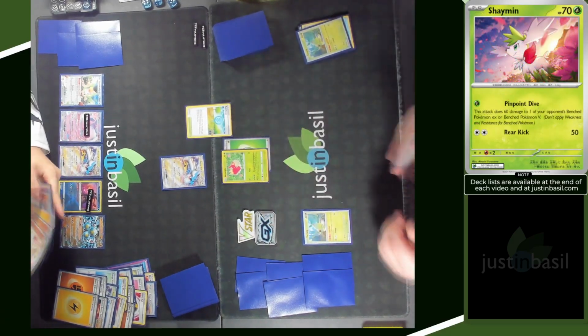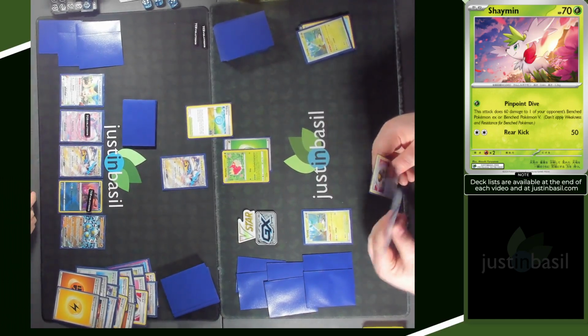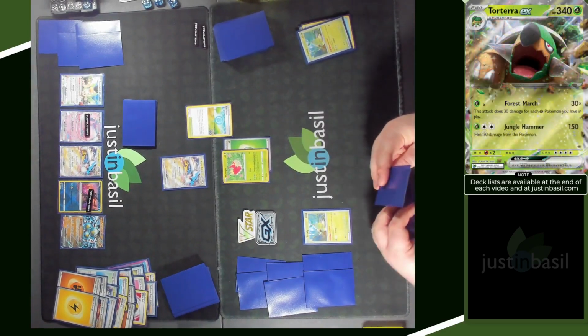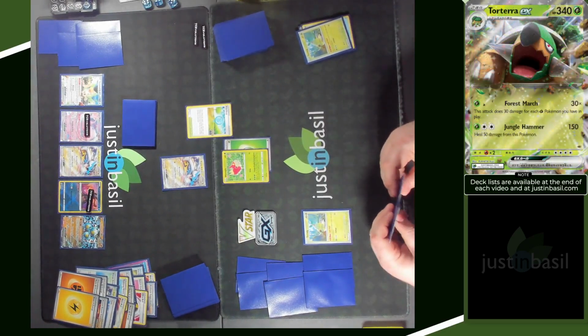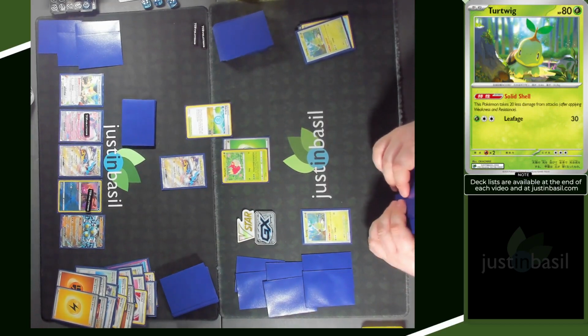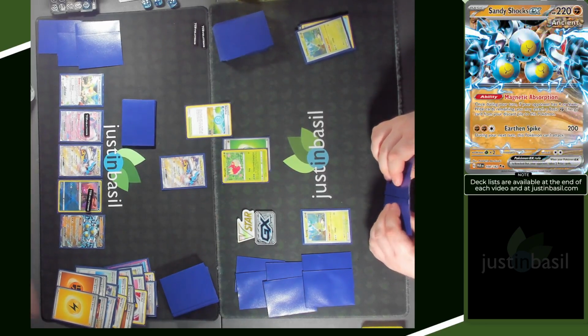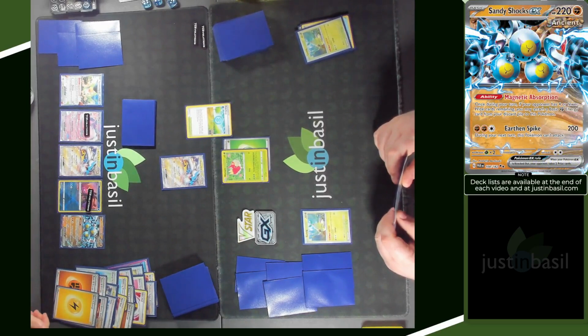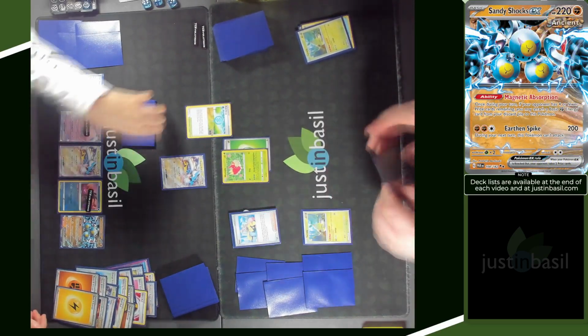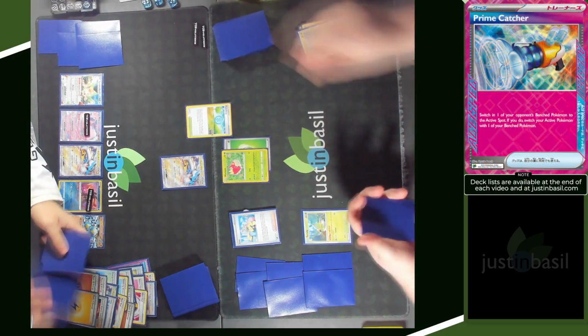Attach. I have an option here. I could Iono or I could Arven. I can guarantee TM Evolution, but I only get one Pokemon out of it if I do that, which feels very inadequate. I could risk Pokestopping, which this deck is definitely not built for, and would probably just do what it did last time we recorded, and I would discard 3 Pokemon. So that's probably not worth it. I think I'll just risk the Iono. At this point, I'm pretty much out of the game already. Raging Bolt is way too fast for Torterra.